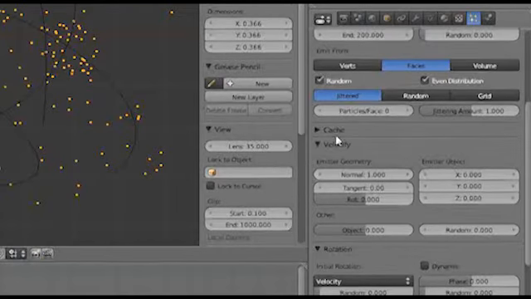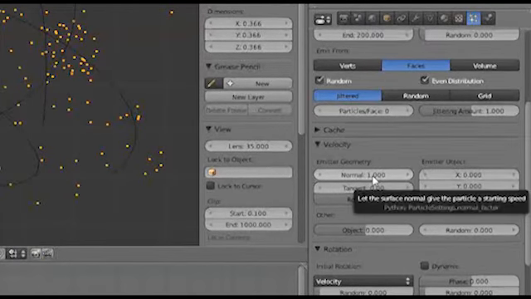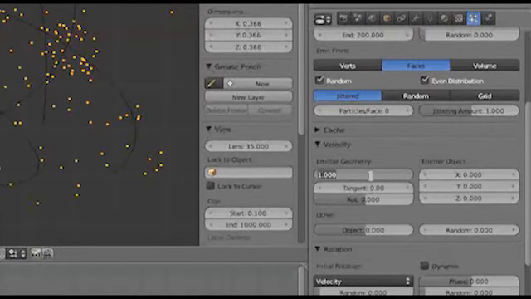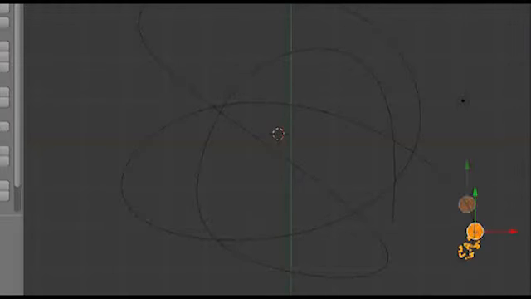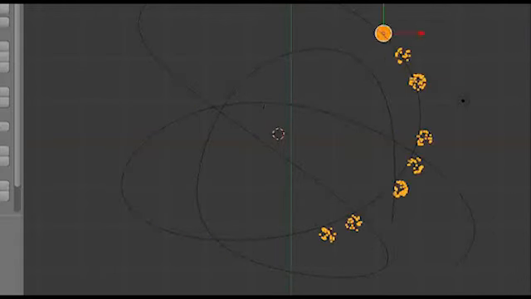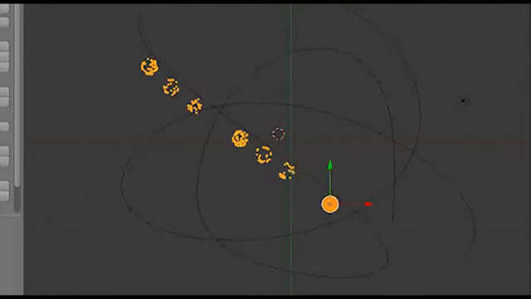We don't want any velocity with our particles because we want them to stick to the path as they are being emitted, not to move. We're going to reduce that to 0. That will change our particles so that it stops them flying off.